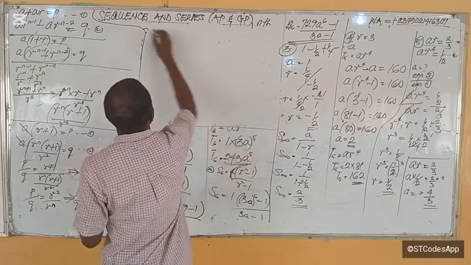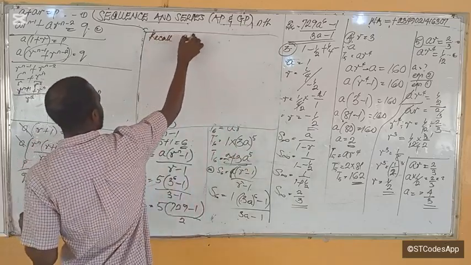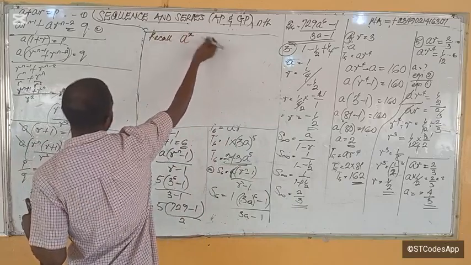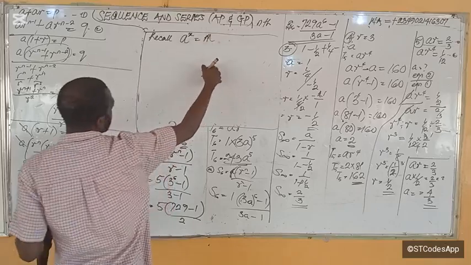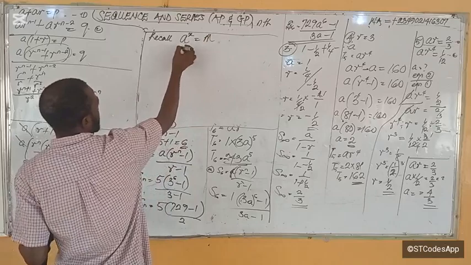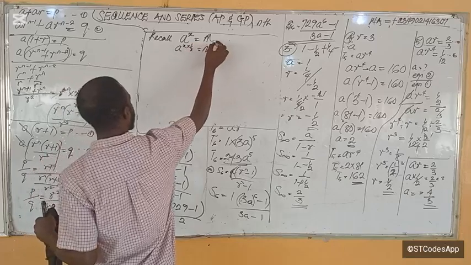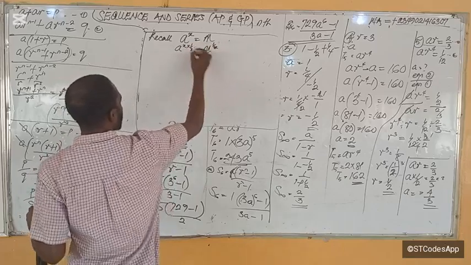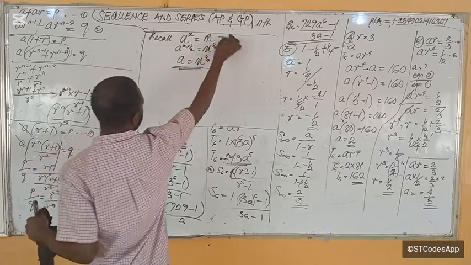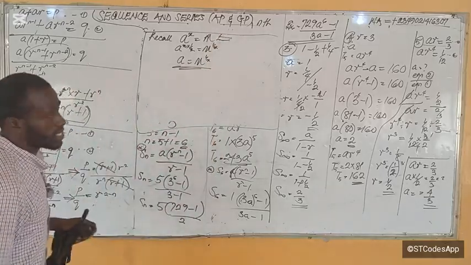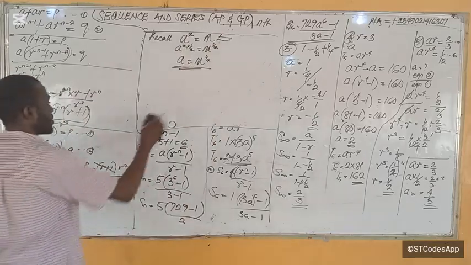Now look at this. You recall that in indices, if I have a raised to power x equal to m, I can take a raised to x times 1 over x equal to m raised to 1 over x. So this takes care of this, so that a will be equal to m raised to 1 over x. This expression is the same as this expression. Do you know what I did? I basically multiplied by the power so that I can neutralize that power there.